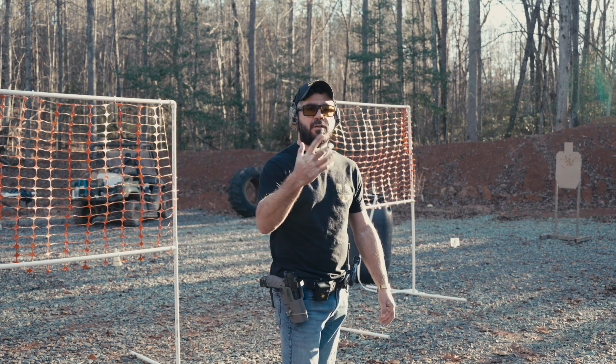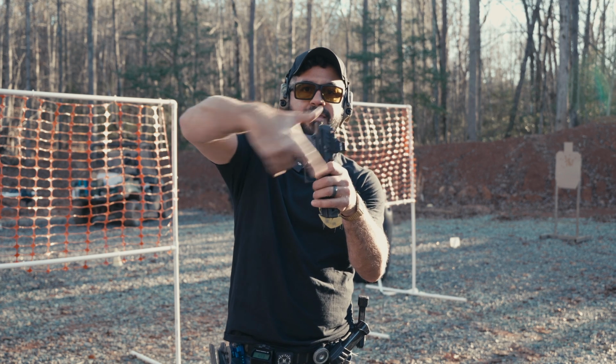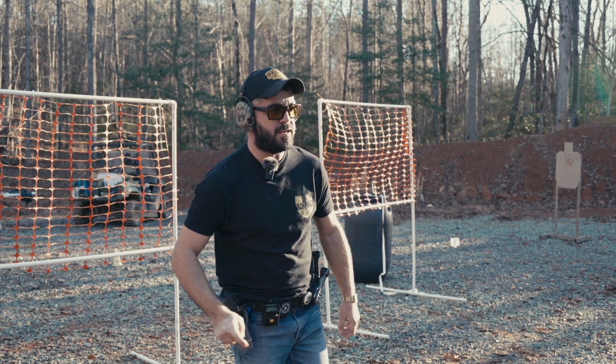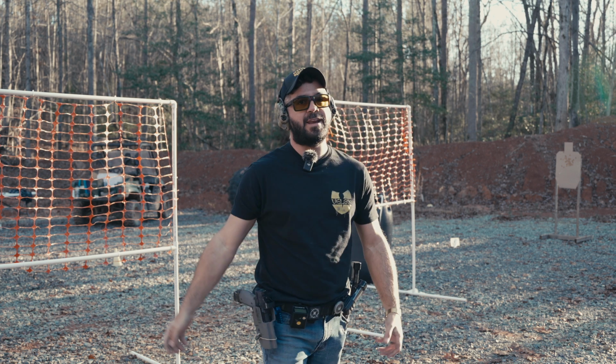Next thing I'm doing with my firing hand is I'm coming straight up into the bottom of the trigger guard like this. Okay, so I'm essentially jamming my middle finger knuckle into the bottom of the trigger guard, and all of the motion from there on out is up and out, right? All I'm doing is lifting to my eye line after that.